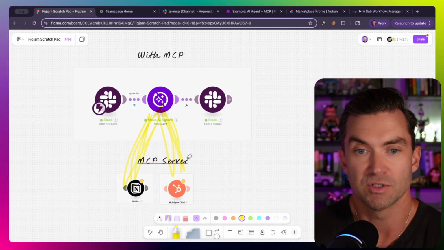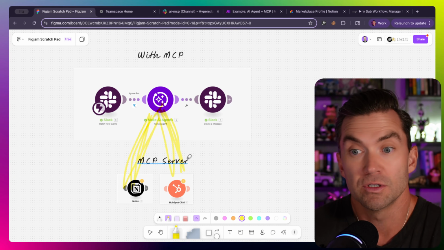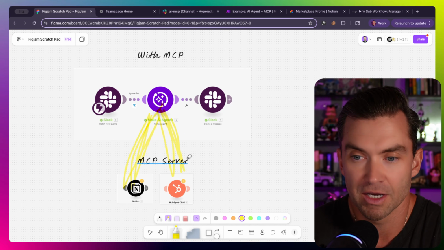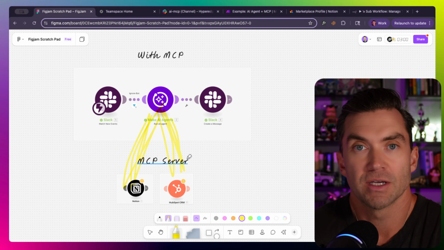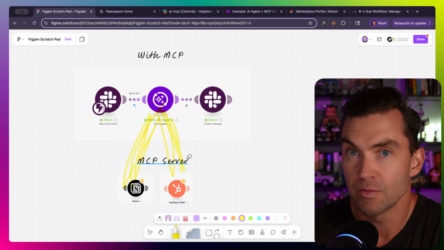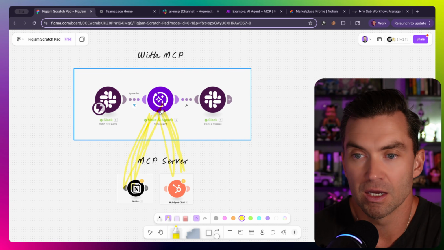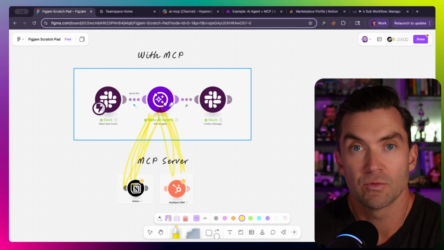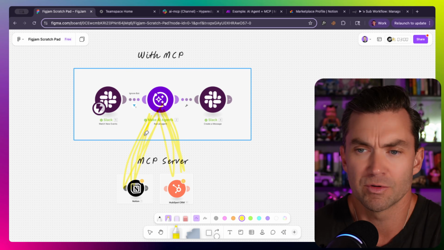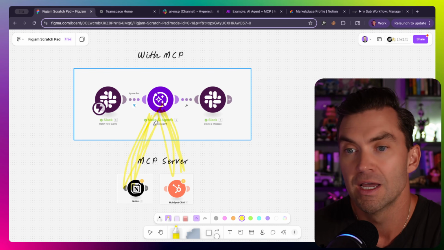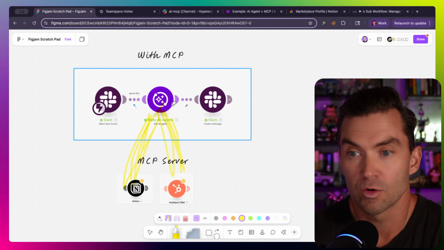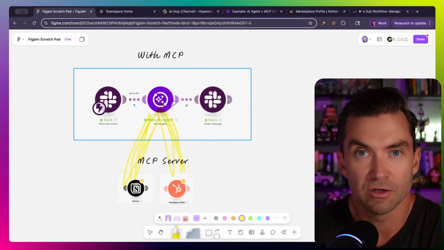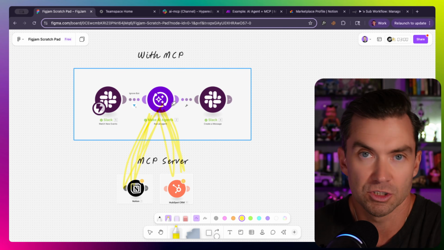So HubSpot would have an MCP server, and you would connect to it, and you could ultimately say things like, "Please create a new contact within my CRM and remind me to connect with them next week." And the AI agent would try to decide what to do. It would talk to HubSpot. It would maybe talk to Notion, see if there's anything it should do there. It would ultimately make decisions on its own. It would then reply with either a question for more clarity or it would actually just complete the task.